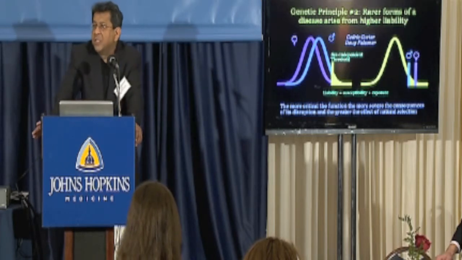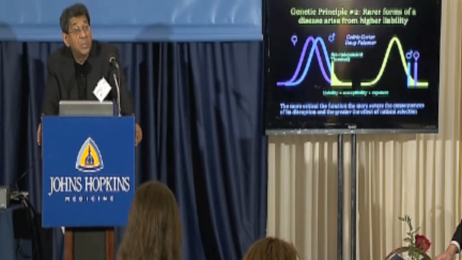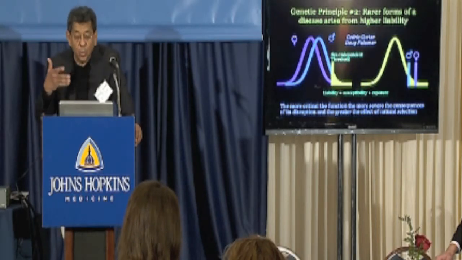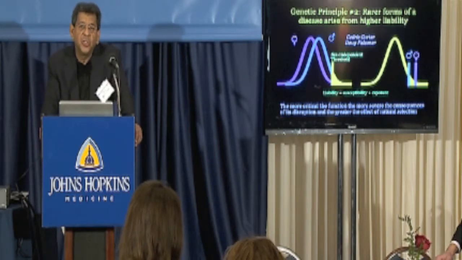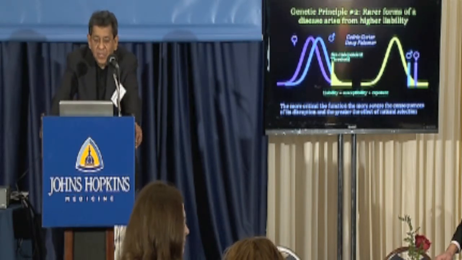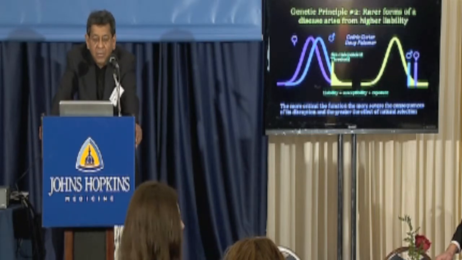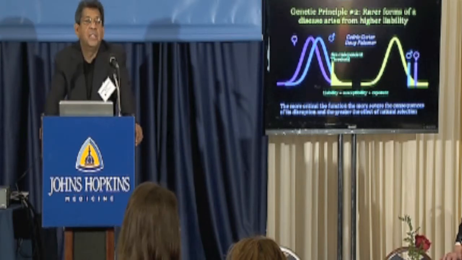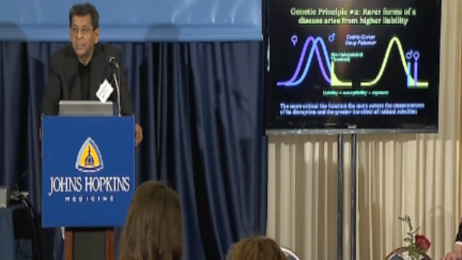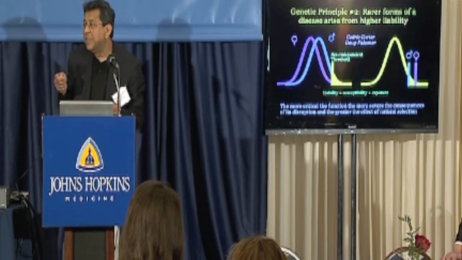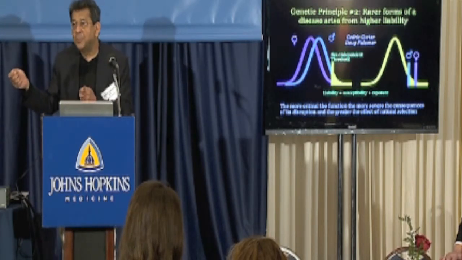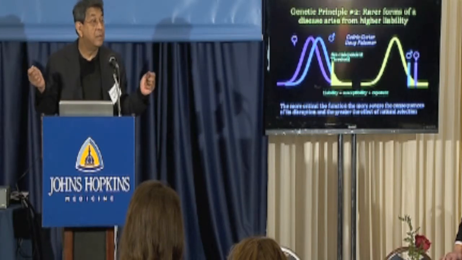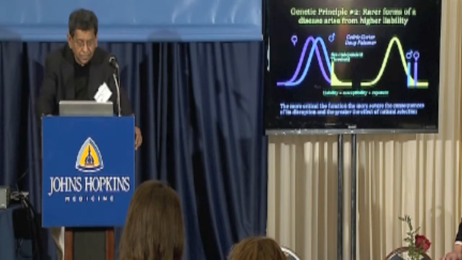There are various reasons why biology imposes a threshold, that is, every gene or protein has to act in a particular quantitative way before its function can be compromised. And so there are biological thresholds. The principle here is that rarer forms of a specific disease arise from higher levels of liability. That is, if you take two forms of a given disease, the rarer form rather than the much more common form occurs in individuals who've departed from this scale much greater. That is, you're much more out there.